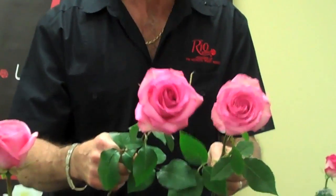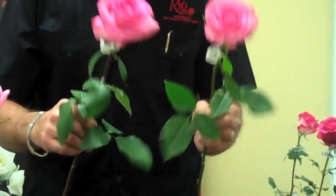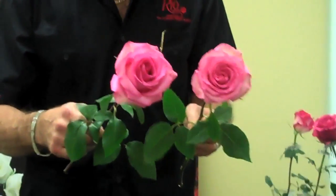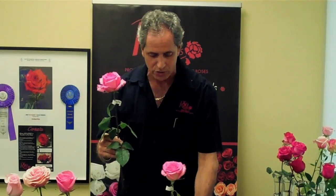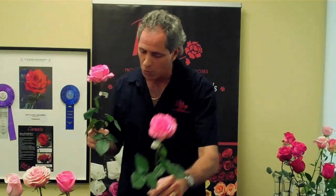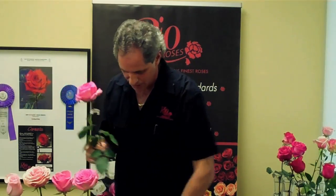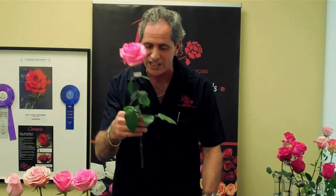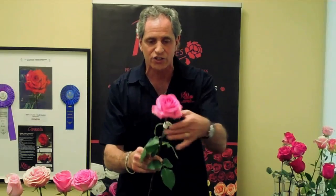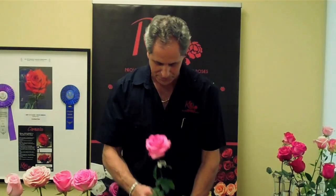This is Priceless. Pretty good match. I would say that if you had to swap these out, very, very similar. Priceless is, if not, a bigger head and a thicker stem and more availability. So you have Sweet Unique, which is an old favorite. Most people really like Sweet Unique. And if you can't get the Sweet Unique, I would suggest Priceless, which is still available. Fantastic variety, easy to work with, no thorns, and as you can see, big and meaty.